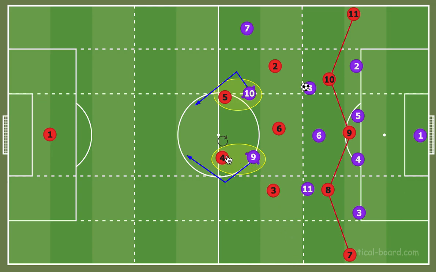So by doing these moves, hopefully the center backs will, one, separate, or the center backs may just say we prioritize the space, we're going to stay together, and in that case the space will be in the half spaces or in the wide areas to go around the rest defense. But it is crucial that these happen in split seconds, quick movements, and that the players don't just have the movement drilled into them, but they have decision making as well. What I mean by this is they're able to read the situation, read the team's counter press, and they don't just start these movements because they may not always be applicable.